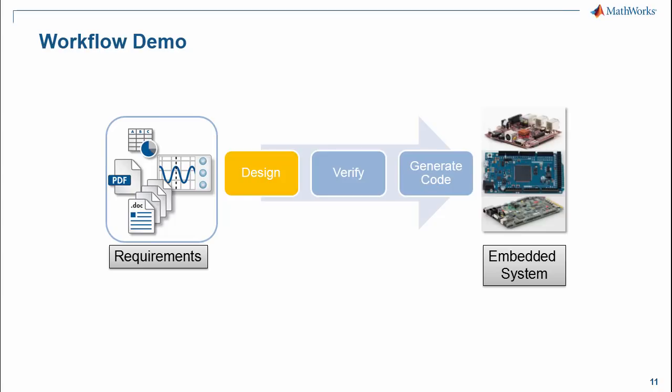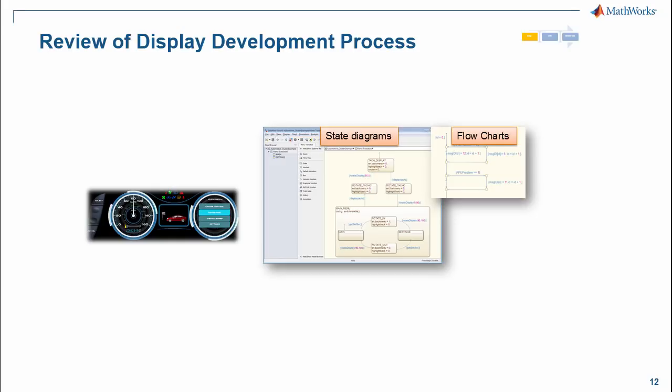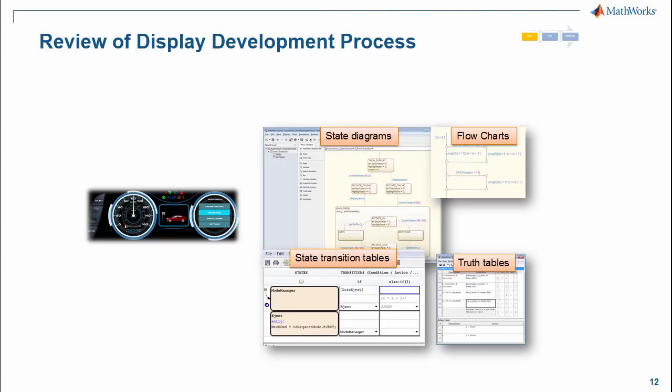In the first portion, we are going to take a deeper dive into the design aspect of the process. The typical user only sees the front end of a graphical application, but typically there is a rather large state machine running in the background. In this demonstration, we have implemented the state machine in StateFlow using a combination of state diagrams and flow charts. StateFlow also offers the ability to create a design using a state transition table, and a truth table can also be used if the logic can be described in that format.